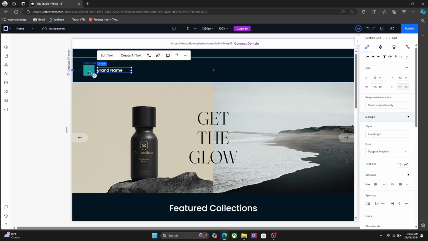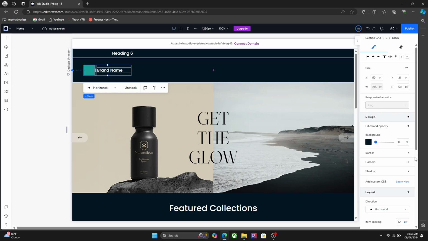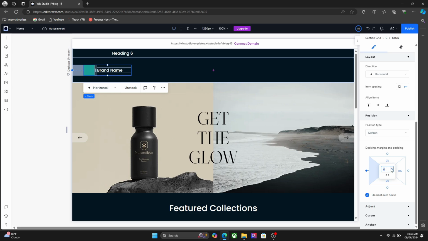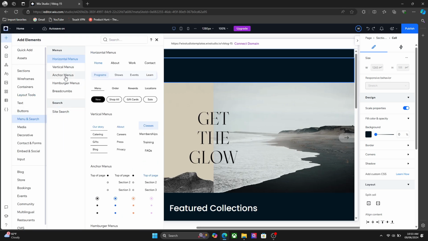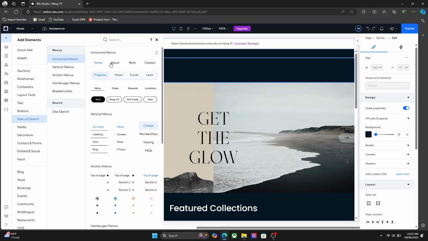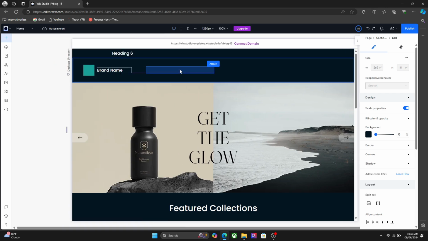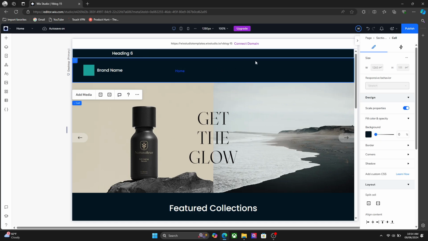Once you are done with that, stack these two elements together and create a docking and add some margin like this. Now let's add a menu as well. So go to the menu and searches, and you have different types of menus here. I'm gonna go and create a horizontal menu and add it like this. All right, so this is our menu. We will talk about the menu in more detail after we are done with the header. So let's say this is our header. We are complete with the design. Let's say this is the header design we want.